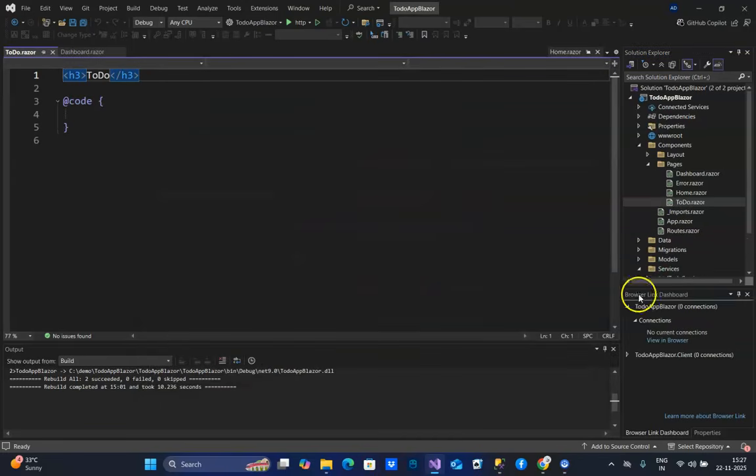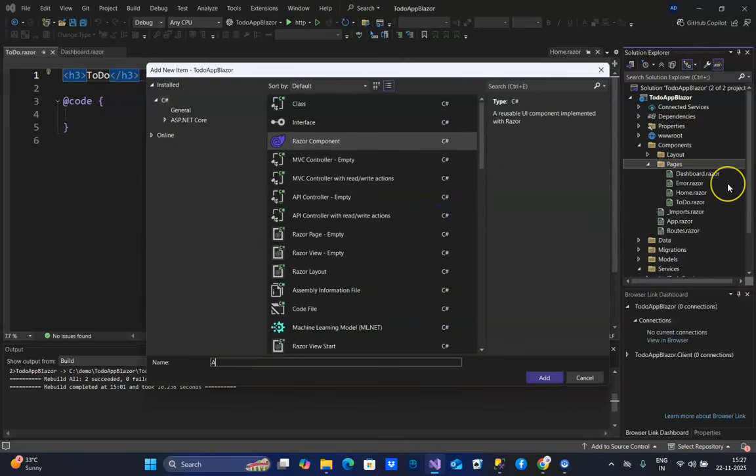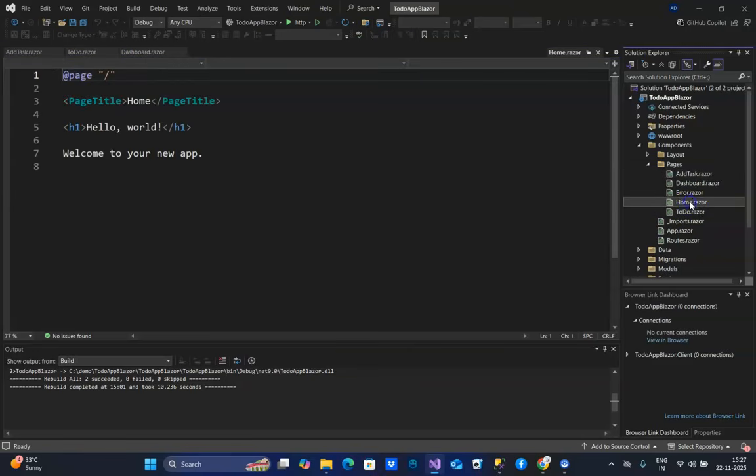And then we will add one more Razor component called AddTask, which will add a new task. So we have created the following pages. Home, by default it is there. Then we have ToDo, that will list all the tasks, and then add new tasks. Now we will use AddTask both for adding new records as well as updating. So I'll show you how to do that.